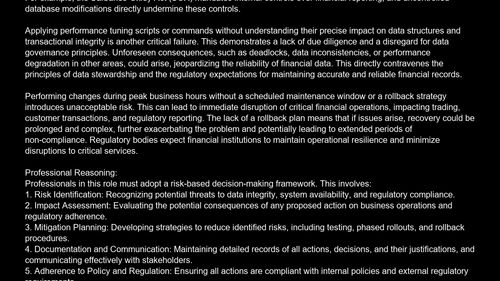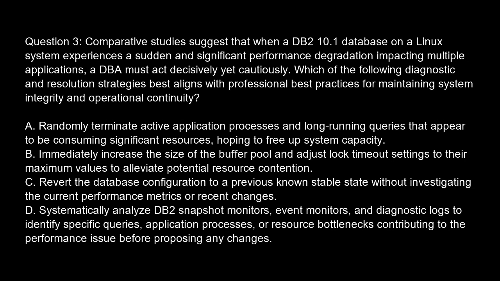5. Adherence to policy and regulation, ensuring all actions are compliant with internal policies and external regulatory requirements. This systematic approach ensures that performance improvements are achieved responsibly, safeguarding the integrity of the database and the organization's compliance posture. Question 3. Comparative studies suggest that when a DB2 database on a Linux system experiences a sudden and significant performance degradation impacting multiple applications, a DBA must act decisively yet cautiously.